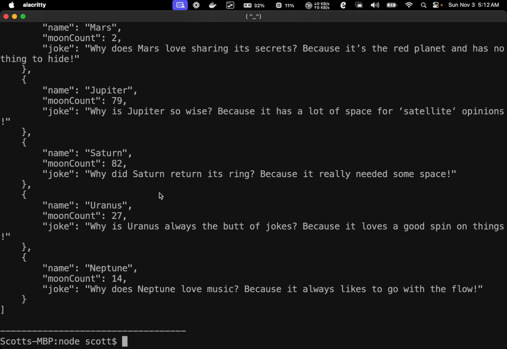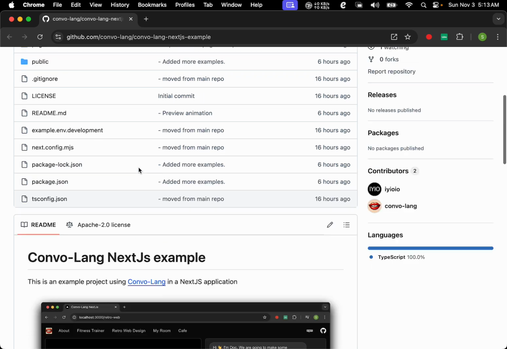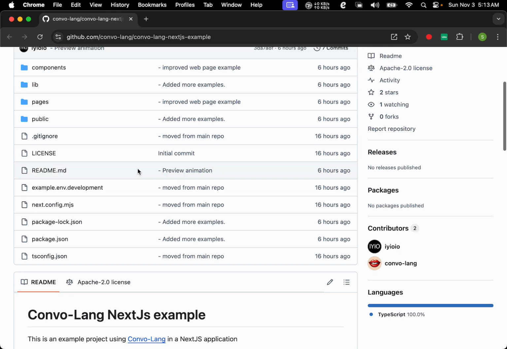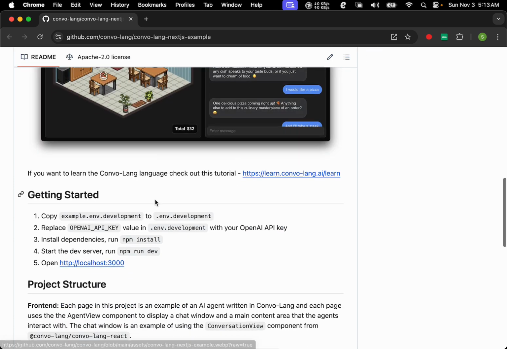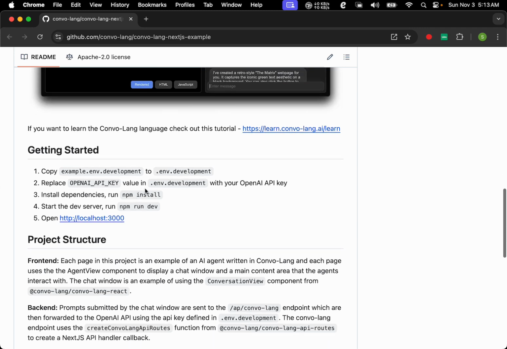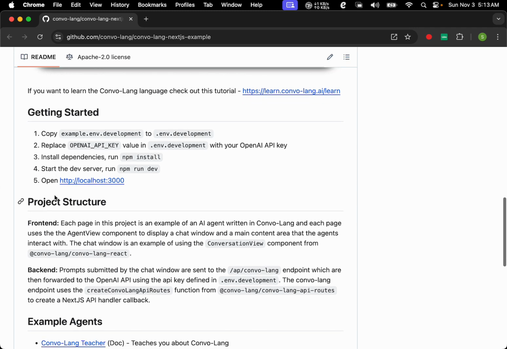So those are the two demos I've been working on over the weekend. Let's jump in. We're just going to take a quick look at the repos for them real quick. So we'll start with our Next.js example. You can come here, clone this project, do whatever you want with it. You have all the setup instructions. Actually, one instruction I forgot, at least in the CLI part, was to export my OpenAI key. So make sure you do that.